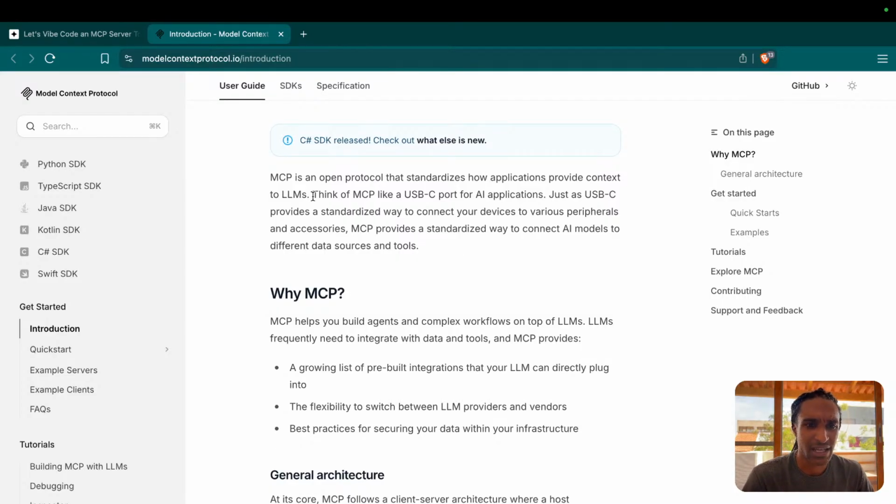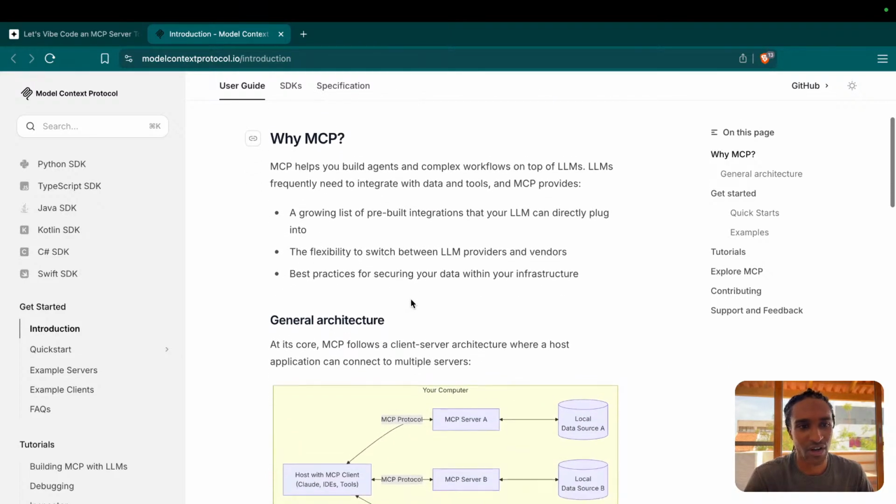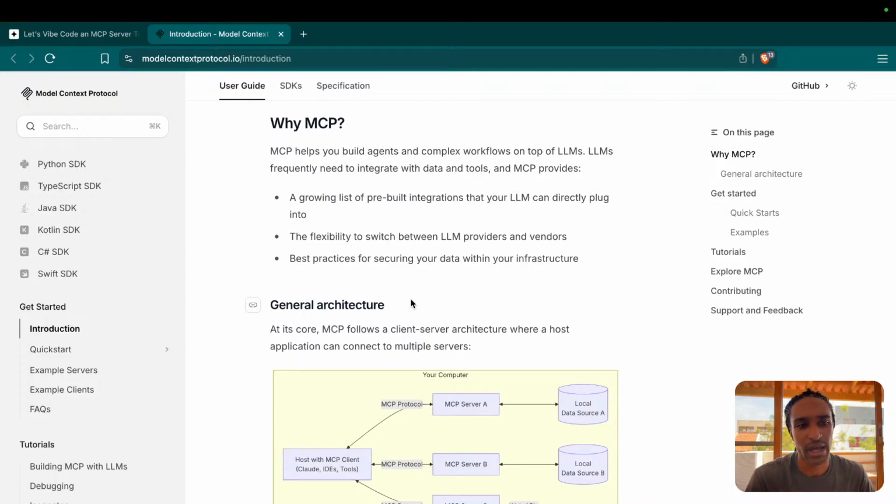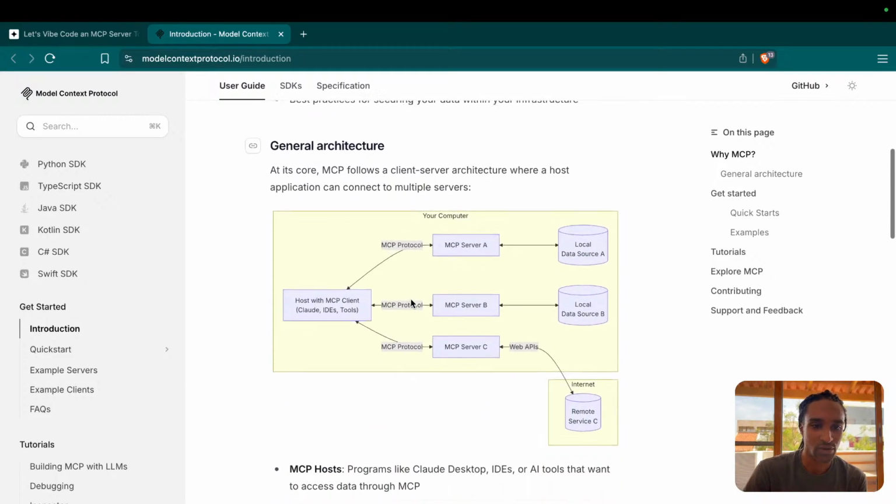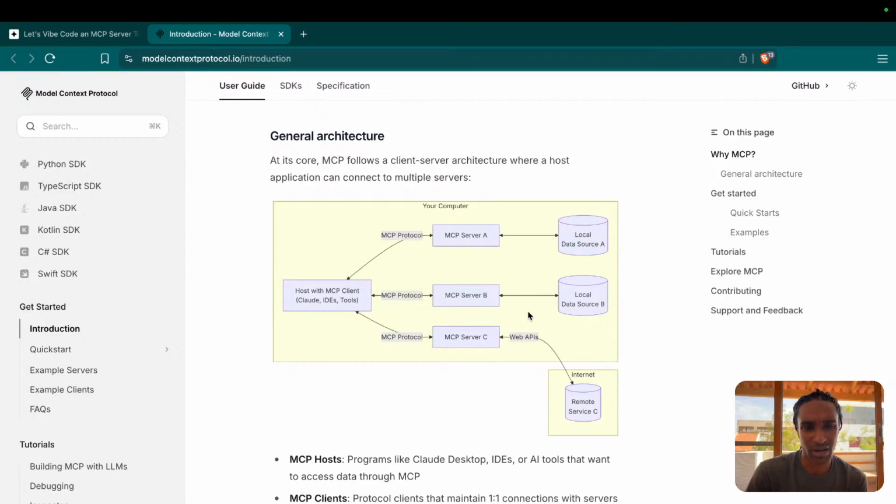So yeah, think of it like a USB-C port for AI applications. Just USB-C provides a standardized way to blah, blah, blah. Yeah, forget all that. It's a wrapper for a REST API or CLI tool, essentially. So we can go over this really quickly, but I think we all understand how client-server architecture works.